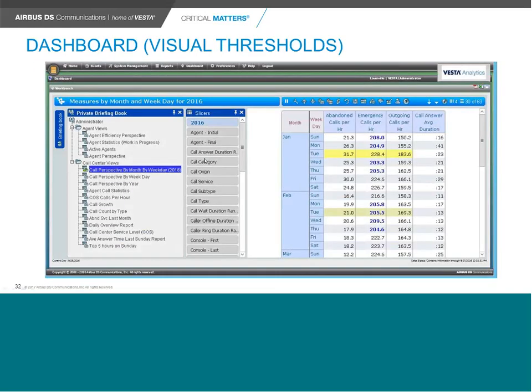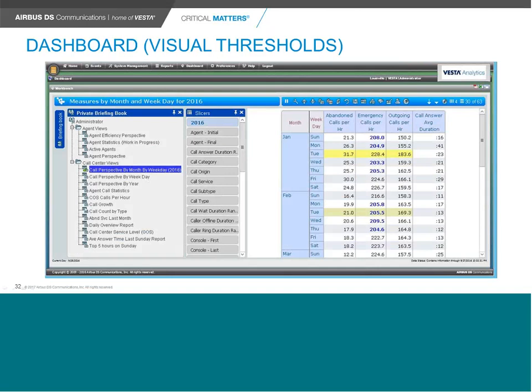So for an example here, this is something that you've filtered. We've used a slicer for filter, and this is one that we created. And like I said, once you get into your private book, you'll start creating your own views. And once I've created views, I just use each one of these dashboards. I won't go back to a private briefing book as a starting point because these are my starting points.